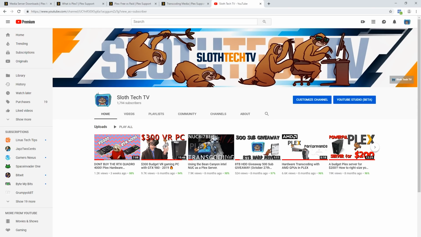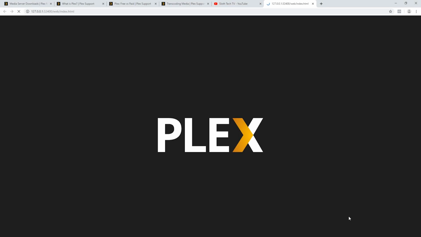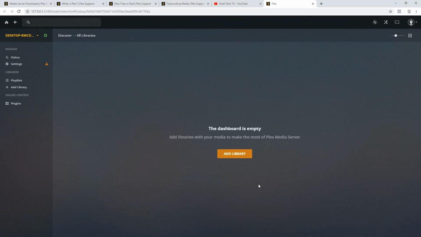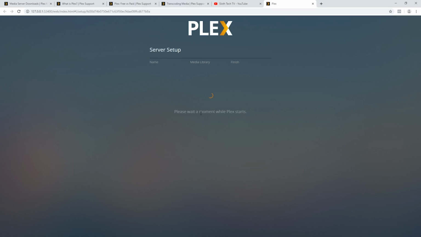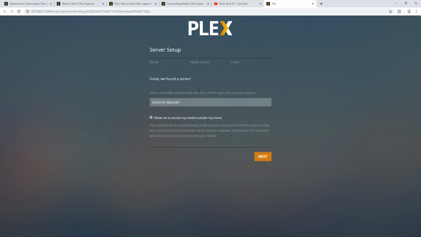Once you're done installing, if you don't automatically get a pop-up window to walk you through the setup installation wizard, go ahead and double-click your Plex Media Server icon in your system tray if you're running Windows. This will take you to the initial Plex Media Server setup wizard. What we're going to do here is click Got It First. We're going to add our media libraries and point to whatever directories those live in, as well as name our server.